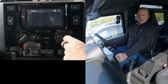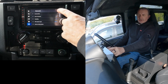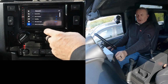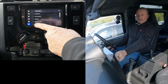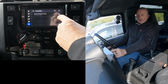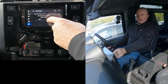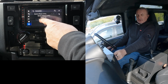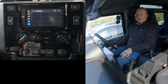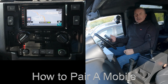If you just click on telephone there, you'll see no device, but there's a settings motif, the cogs. Connection, auto connect, visibility. So connection, and you'll see Barry's iPhone 13 Pro and a bin beside it. We click on the bin, Barry's iPhone 13 Pro, delete, yes, okay, yes. That's it gone.